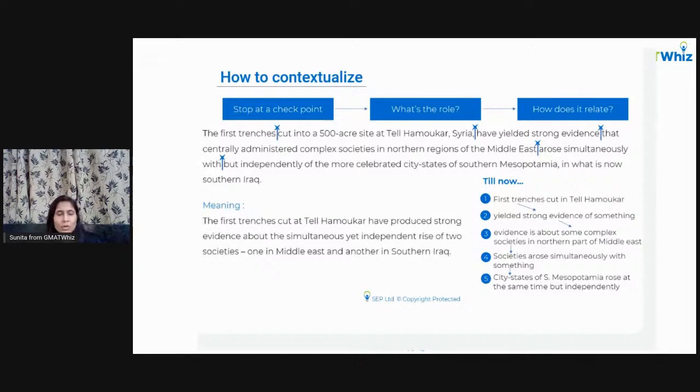I'm now going to take you to the next question where I want you to try to contextualize like this. You don't bite off the entire sentence in one big bite because you won't be able to chew your words. Divide your sentence into small parts. Right now, you don't know where to break, so just break at one small idea. Let's say 4 or 5 words, take it together, pause there, understand the meaning of that small chunk, move to the next part, understand the meaning, relate back the meaning of the second part to the first, and then move forward. Like that, you will be able to draw a very high level understanding of the stimulus.